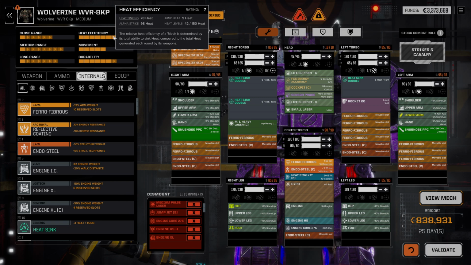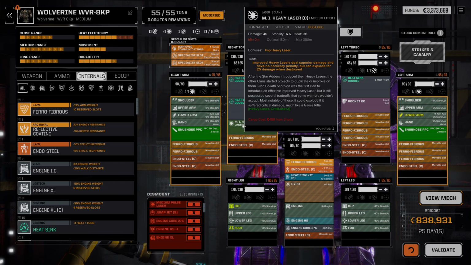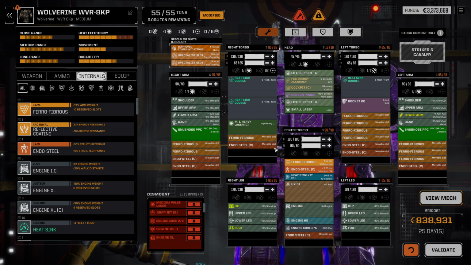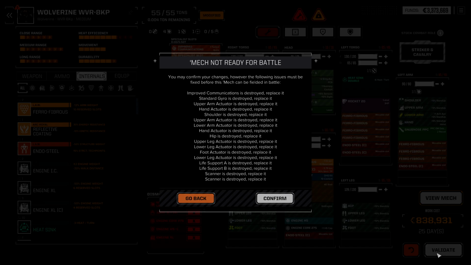Our heat efficiency isn't the greatest, but we're only 20 heat off. Which means that in theory, we can just toggle off our heavy laser here and sink a tiny amount of heat. And maybe even our small laser. And that's only 3 heat, but even so. And that assumes that we're firing our rocket 20, which we're not most of the time. We're actually only 11 heat off. Assuming no modifiers, of course. I like it. We're going to do it.